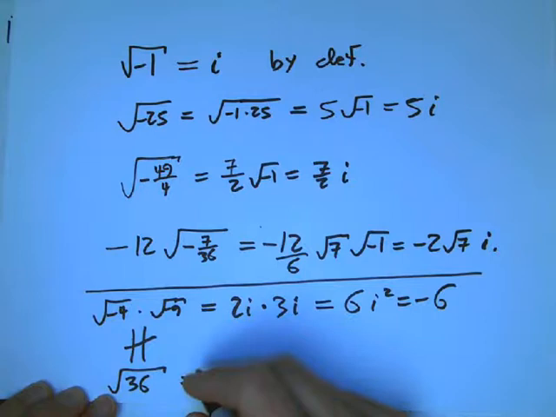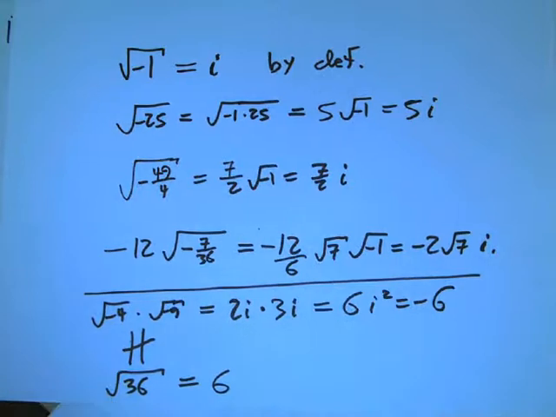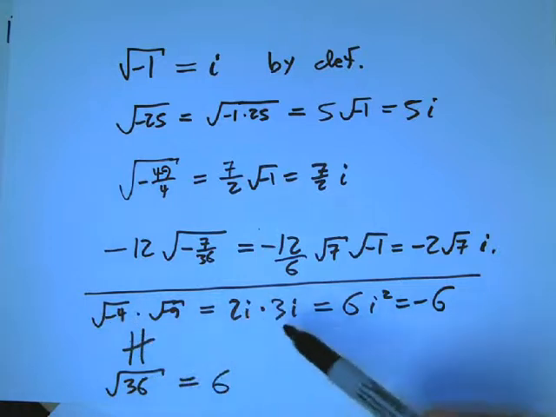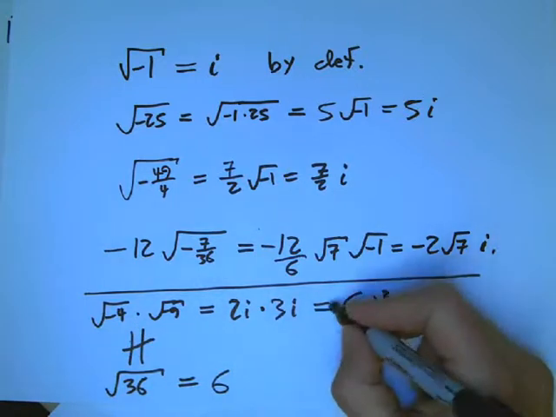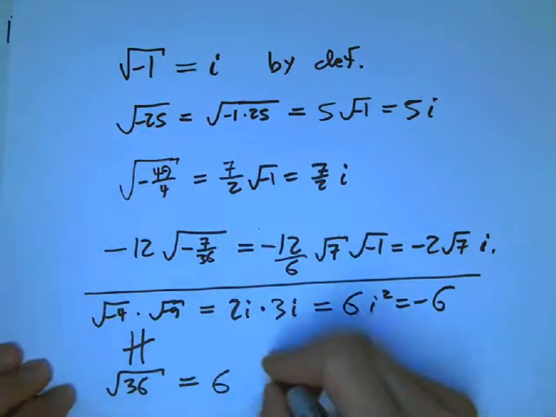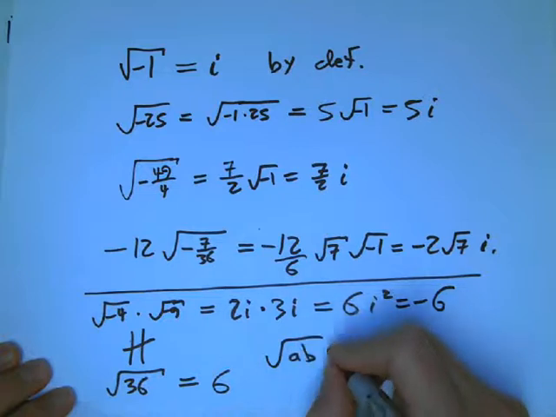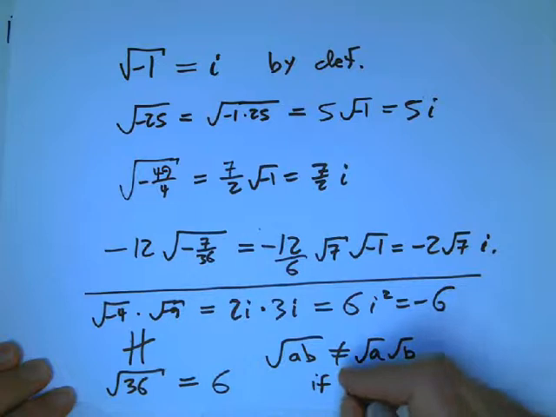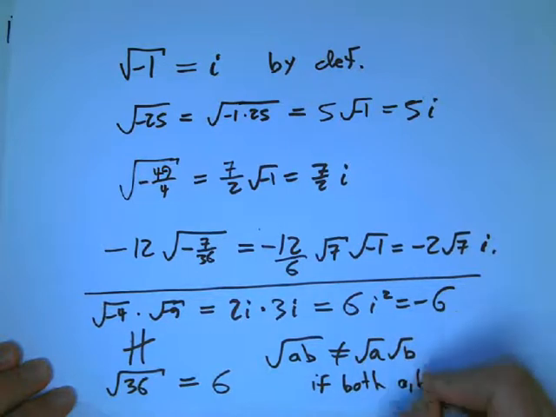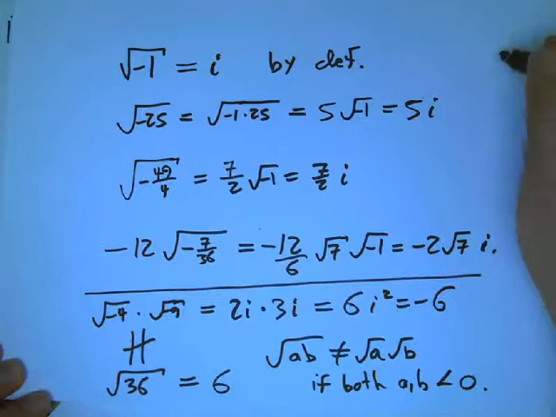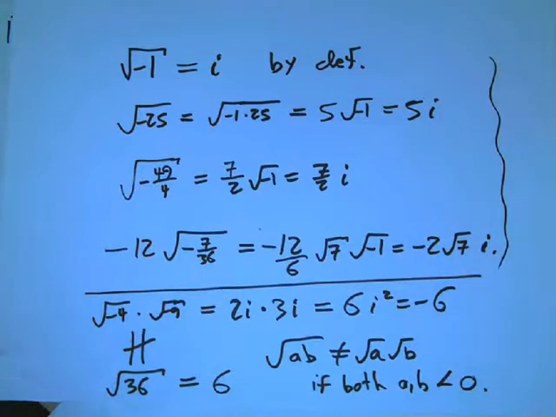You can't just multiply the -4 and -9. You can't combine it as we're used to doing when everything is positive, because that would be 6 and not -6. What's going on here is there's this convention that square roots always go to i and not -i is just causing problems. And unfortunately, we have to have a convention like that, or else we're never going to get a sensible answer. So, unfortunately, the square root of ab is no longer equal to the square root of a times the square root of b if both a and b are negative. You just can't do it that way. And we'll talk about how to avoid that and be real careful about that.